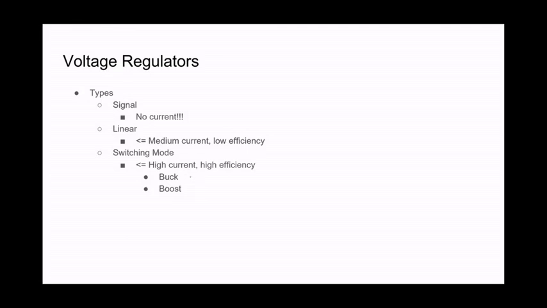They come in two different varieties, bucks and boosts, or sometimes you can find buck-boosts. But these are for much higher currents. 3 amps is very typical. And they're high efficiency. We're talking 80 to 90% efficiency with these things, even at those high currents. They're very, very great and very useful. A buck is easily recognized because it bucks off the extra voltage, and a boost will boost the voltage to something more useful.